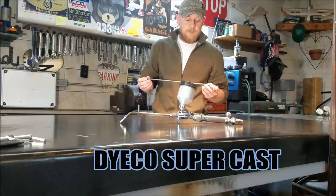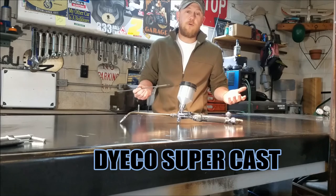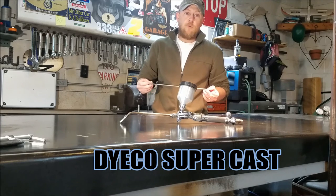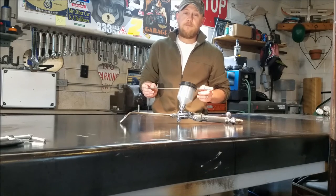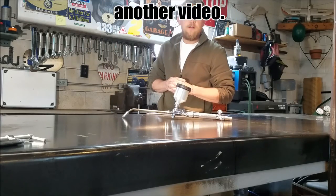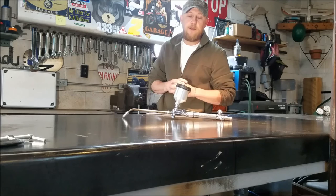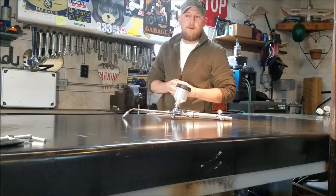Stick welding is tough to beat because it's fast and relatively inexpensive — you don't need any extra equipment besides a stick welder and a peening hammer. If you do it right with proper prep and preheats, or if you're cold welding and stay patient, you'll have a good success rate. The weld deposit stays soft and machinable because you're not mixing your base metal into your puddle. This torch is also good for other applications — you can spray chrome carbide or tungsten carbide powders for hard facing or wear-resistant applications.